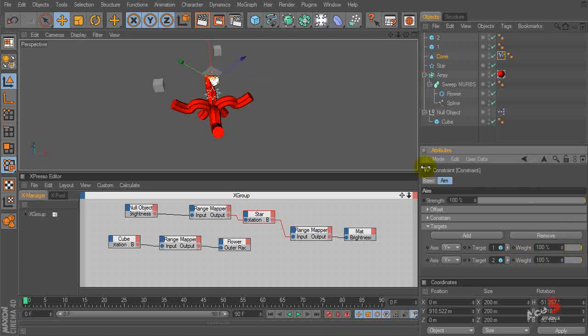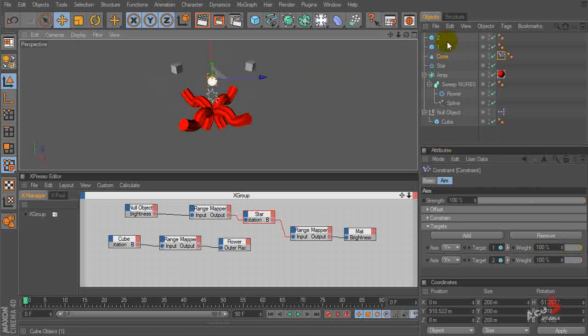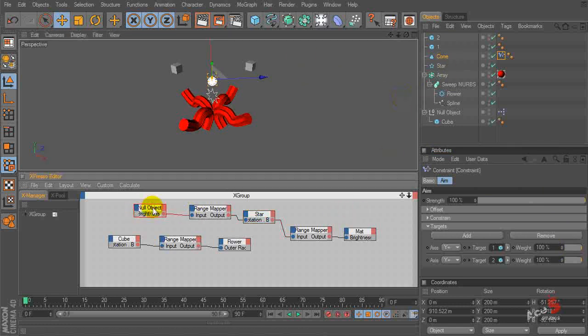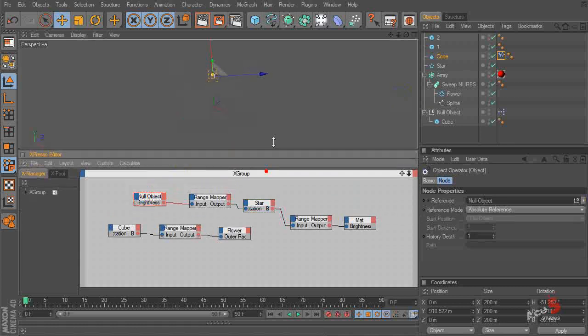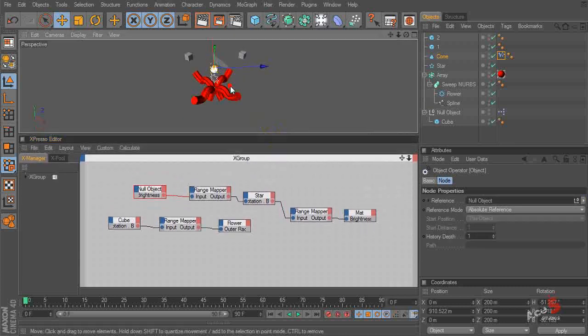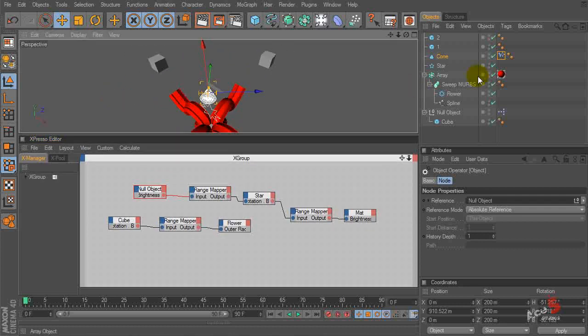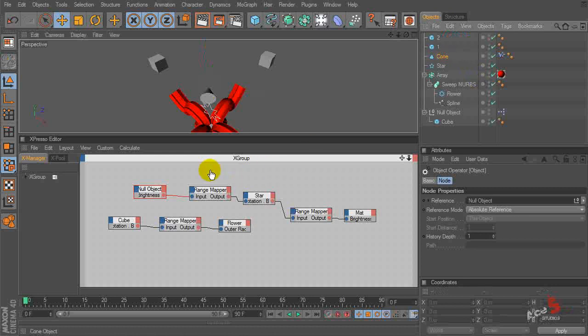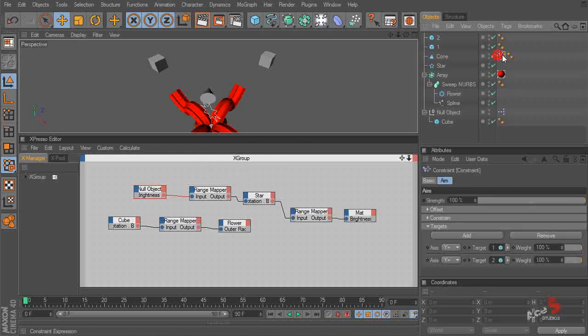What we want to do is we want this slider to affect which one it's pointing at. So we're going to get our slider, which is called brightness, and we're going to feed it into these tags. So, oops, H to focus viewport. We're going to get these two cubes and this. No, actually, we don't need the cone, we need the tag. That's what we're dragging. We're dragging in the tag.